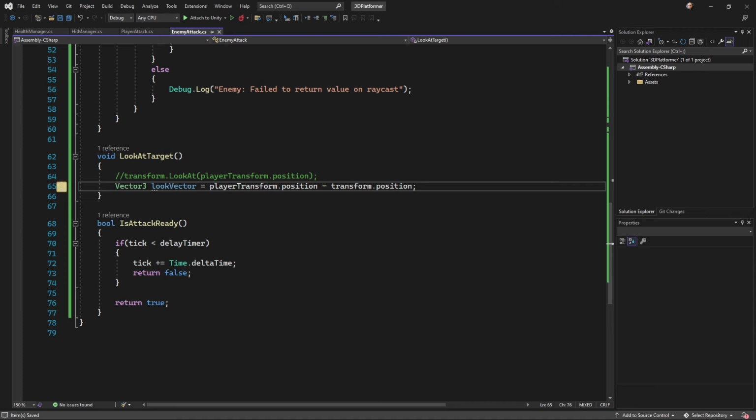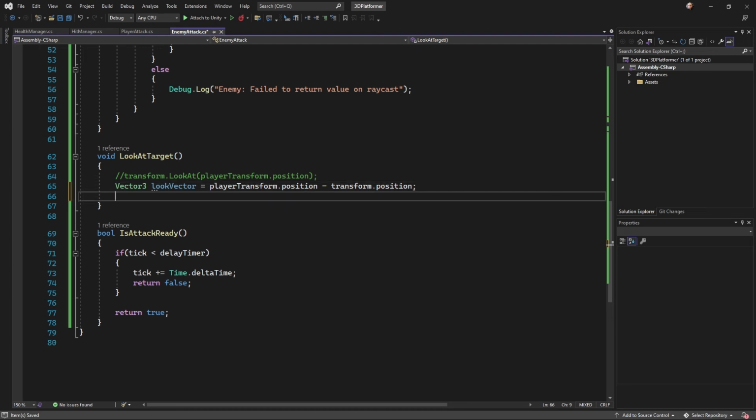Our look vector, the direction that we want the enemy to look, is the player's position minus its own position. When we look at a bit of maths, you'll see that that will return the direction vector for where we want the enemy to be looking.